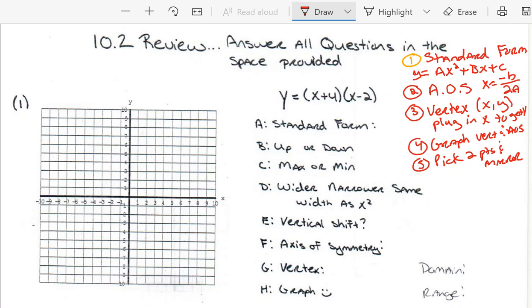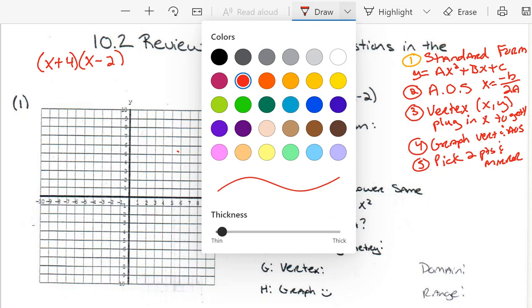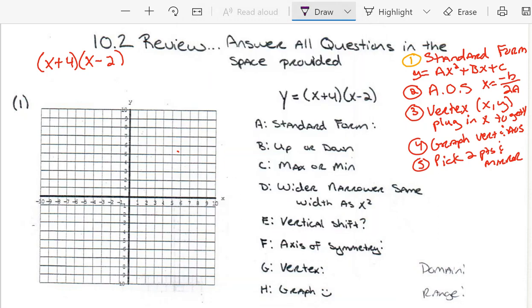So what you want to do here first for this one, this is the first one, that's why I didn't assign this one for homework. This is the first one where you have to multiply it. Like this is not even anywhere near what we need for standard form. So for this one, for y, I need to get it in standard form. So to do that, I'm going to do x plus 4, x minus 2, and I need to actually FOIL, distribute, use my box method, whatever method you guys prefer.